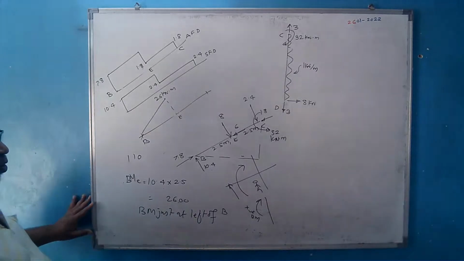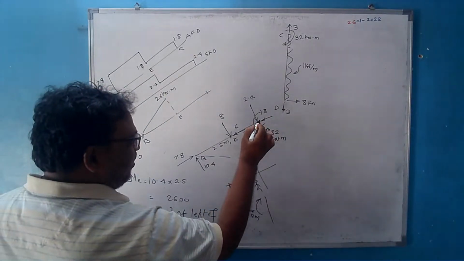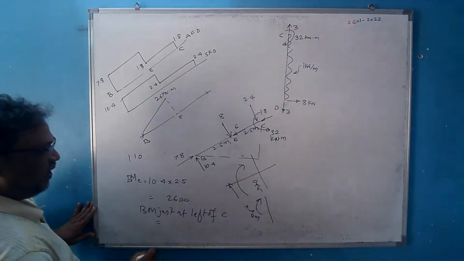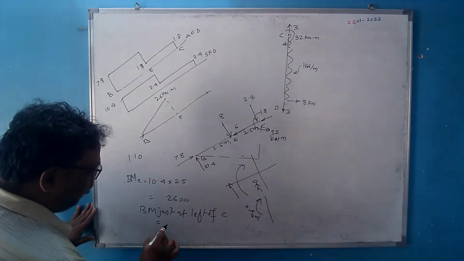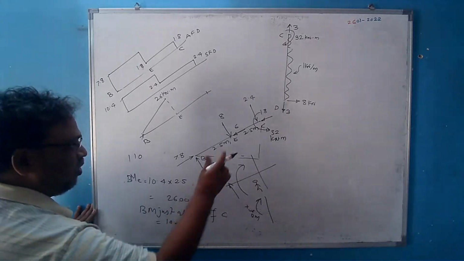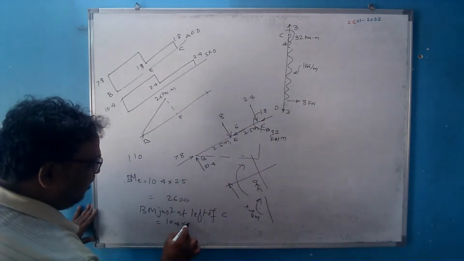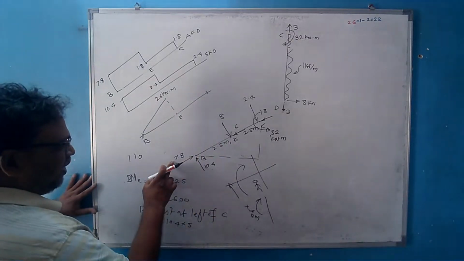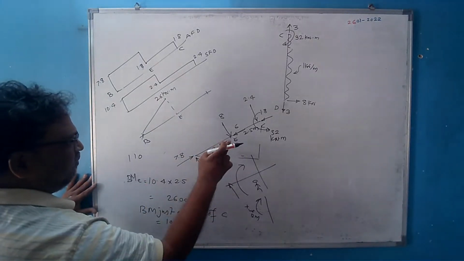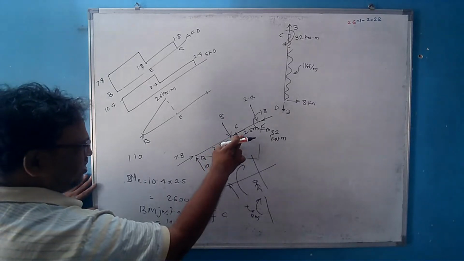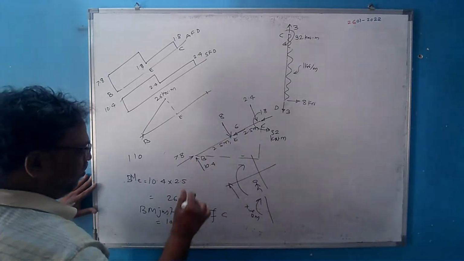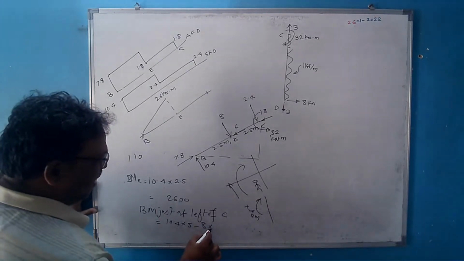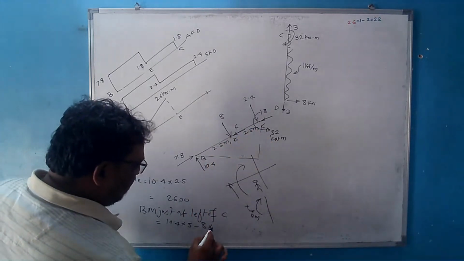Now what about the bending moment just at the left of C? I need it just at the left of C. How much will that bending moment be? Because of this 10.4, it will be 10.4 and this total distance will be 5. It is positive. Then there will not be any moment of this 7.8, and not any moment of this 6. Right? There will be moment because of this 8 and it will be in the opposite direction. 8 multiplied by the distance from here to here, which will be 2.5.